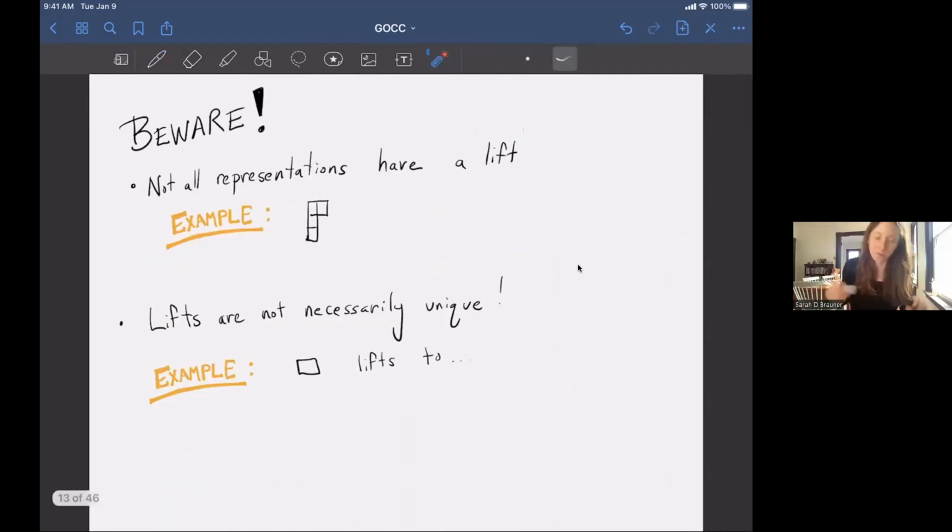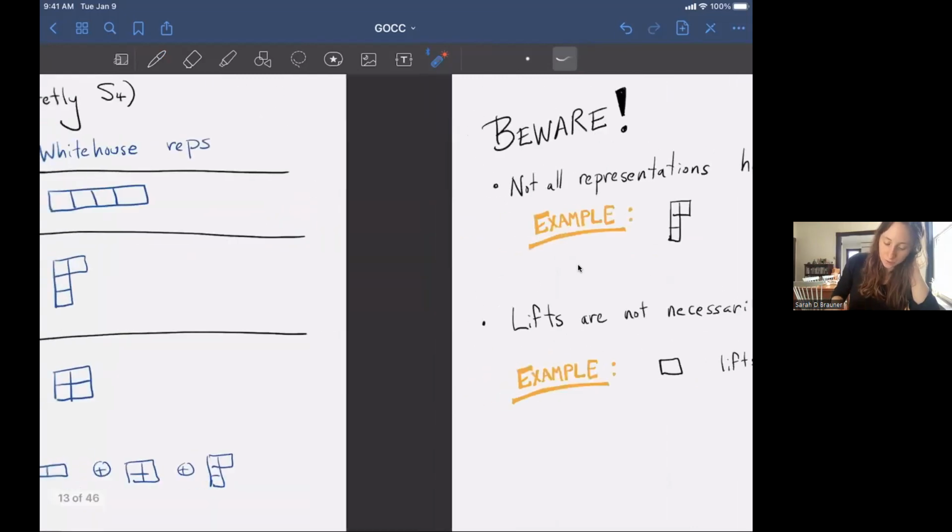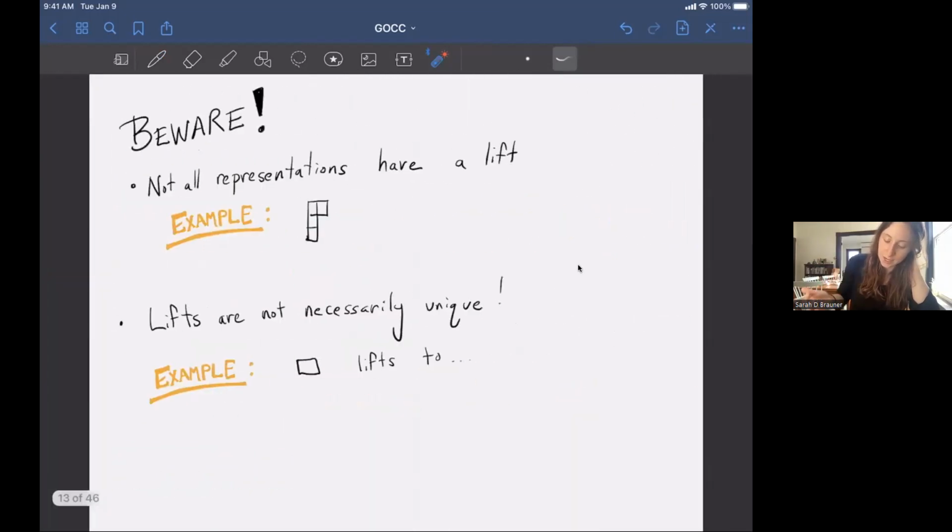All right, so I want to give a disclaimer here because I think the last example can be a little bit misleading. Even though this worked very seamlessly, it's not true in general that any representation of the symmetric group Sn has a lift to Sn plus 1. For example, this is a representation of S4, and you can try and check for yourself. There's no way to write down a representation of S5 that restricts to this. Okay, so we don't necessarily have existence, and we also don't necessarily have uniqueness.